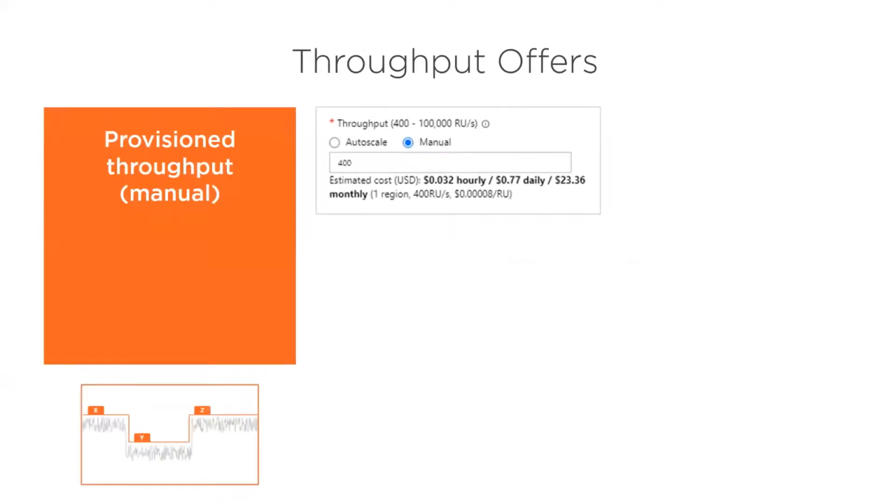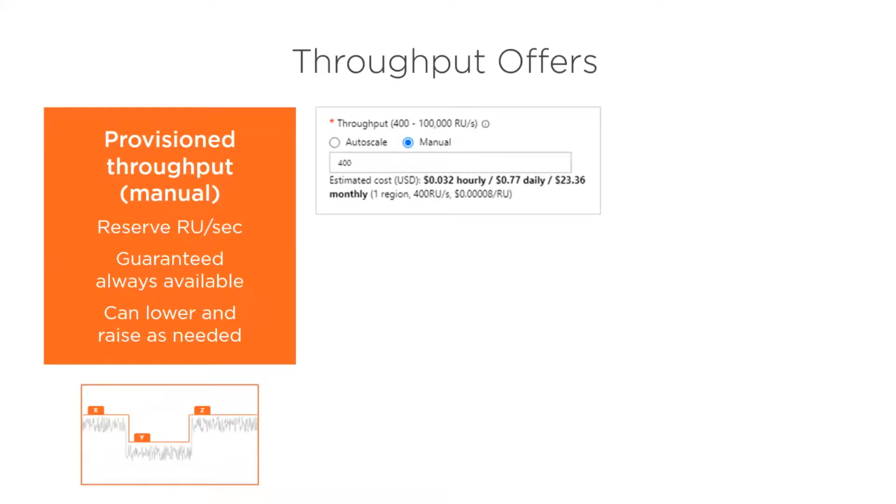So here's stuff that's new and exciting, because there are 3 ways that you can provision throughput. There are 3 kinds of throughput offers. The first is manual, and that's been around since the beginning, where you reserve a fixed number of request units per second that are always guaranteed to be available. You can raise or lower it as you need it, but you have to raise and lower it. It's suitable when your highs and lows are predictable, like seasonal workloads, when it's busy season, when you've done a promotion, when you can expect your highs and lows.